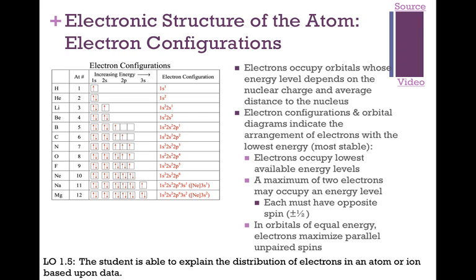Now, these are going to continue to fill one at a time as I go to carbon and then nitrogen. But check it out. This little dip from nitrogen to oxygen, the reason why that happens is because this electron, this 2p4 electron for oxygen, is now in a shared orbital. And so there's going to be repulsion from this electron that was already in that orbital. And so you have this temporary little dip in the data because of the repulsion in this orbital with the one that was already there.